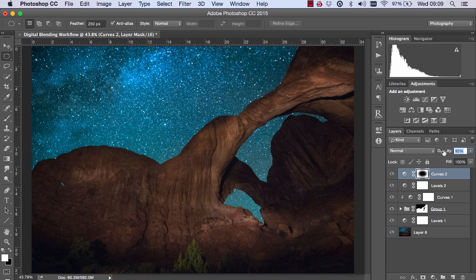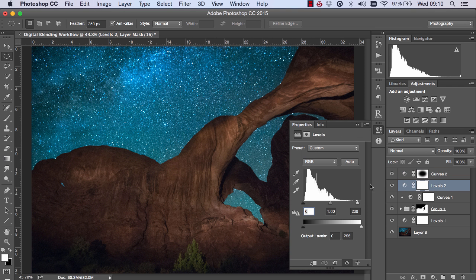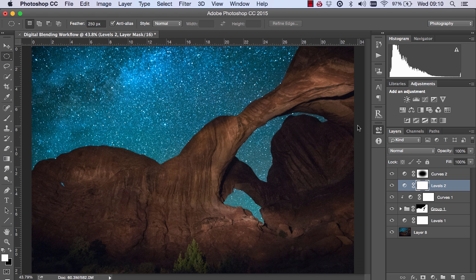If it's a little bit dark, we can bring down the opacity. And if we want, we can just brighten up the other parts of the image nicely just by adjusting our curves layer here. And that's just a very quick edit, just to give you an idea of how I would add some contrast and a nice natural vignette. But the most important thing about this workflow is how to blend these exposures naturally.